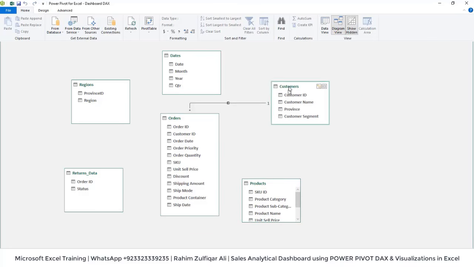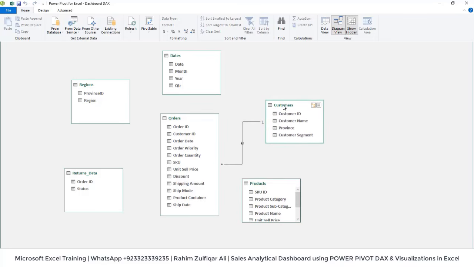Okay. So as you can see, there is already one relationship created between orders and customers, because these two tables came from XLS, and the customer ID is the common column which was available in both the tables. Don't assume that this particular line is going to customer name and this is going to SKU. It is just a presentation, but when you hover your cursor on this particular line, it will automatically highlight those common columns on which the relationship is based.